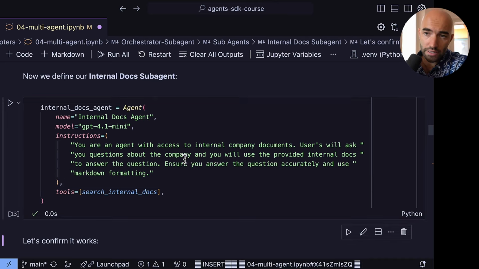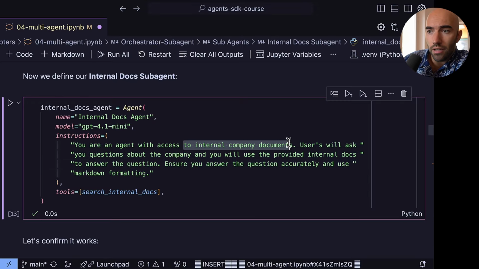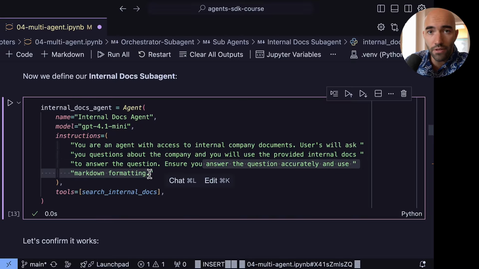Now, the internal docs subagent, again, very simple instructions here, nothing complicated at all. I'm just saying you have access to internal company documents. The user will ask you questions about the company, and you will use the provided internal docs to answer the question. Ensure you answer the question accurately and use Markdown formatting. Similar instructions to what we used with the other subagent.